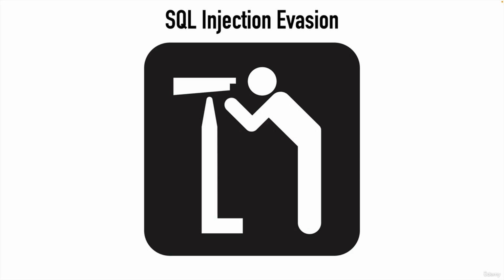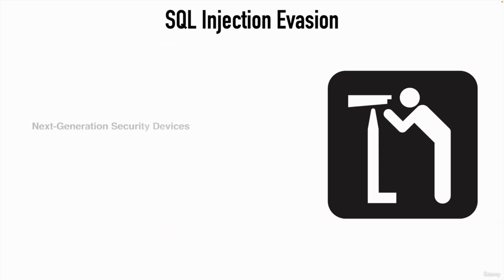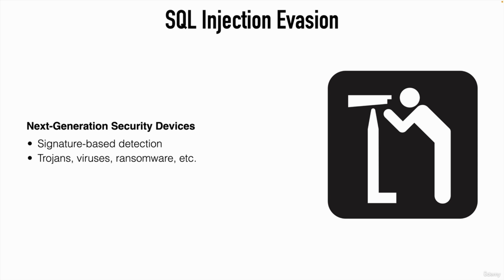Let's talk now about tactics for SQL injection evasion that we need to be aware of. Many modern networks are moving to signature-based detection systems. These are considered to be next-generation security devices, and they would include firewalls or intrusion prevention systems, or most commonly nowadays, a combination of those tools found on a single appliance. Signature-based detection is one of the most common techniques used to detect numerous types of threats, including many different types of malware, such as viruses, trojans, and more. These security systems have a predefined repository of static signatures.